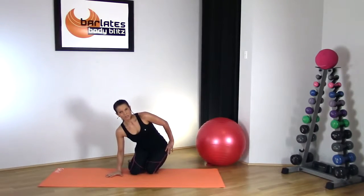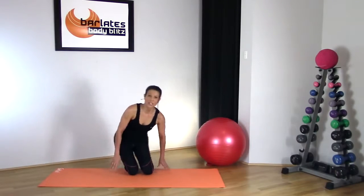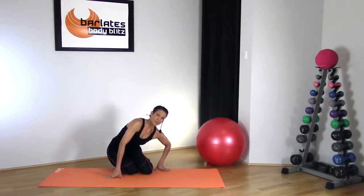Now both sides need a bit of a stretch, so just sit into it, stretching through that hip of the supporting leg and then the hip of the leg we just worked.